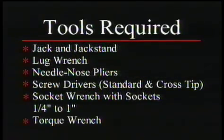Now here are the tools we need. We need a jack and a jack stand, a lug wrench, needle nose pliers, screwdrivers, both flat and cross tip, a torque wrench, and a socket wrench with sockets.